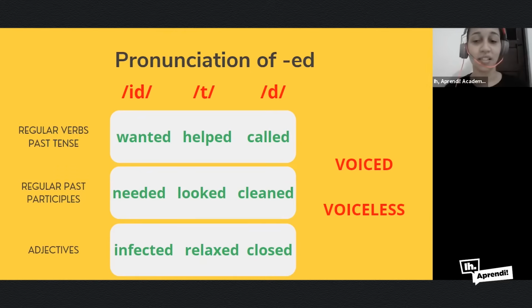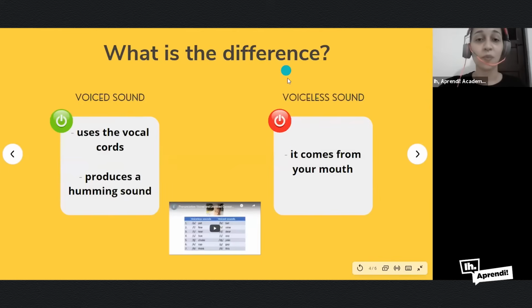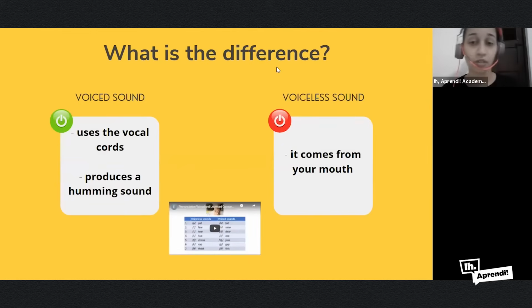This happens because we have sounds in English that we call voiced sounds and voiceless sounds. And I'm going to explain now the difference between voiced and voiceless sounds in English. Now, guys, what is the difference between a voiced sound and a voiceless sound in English?